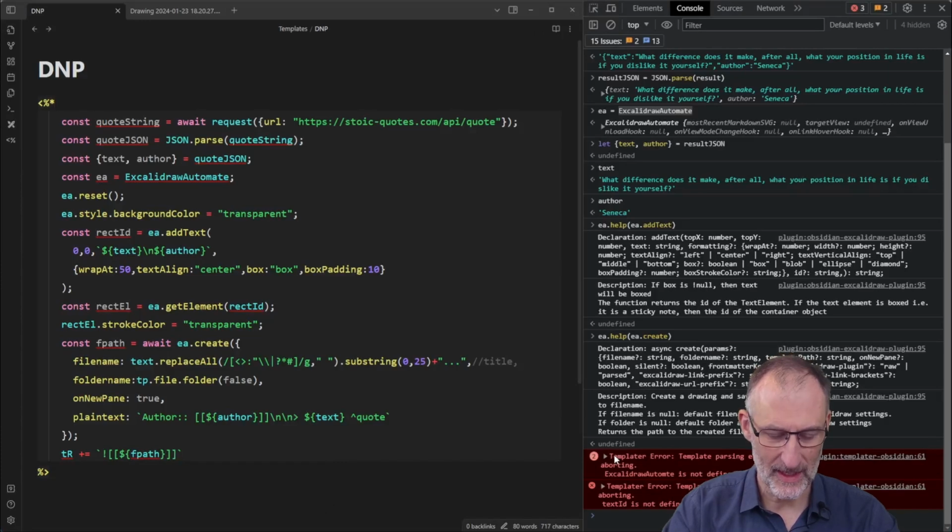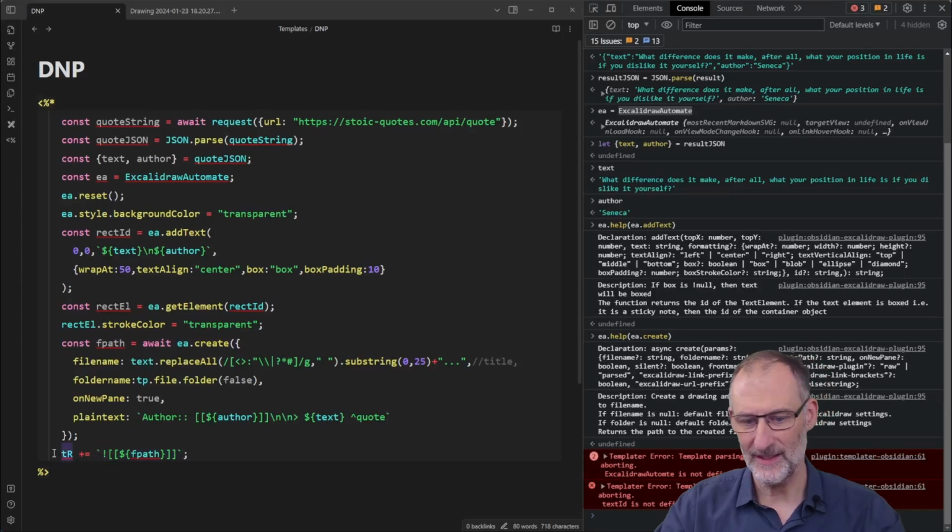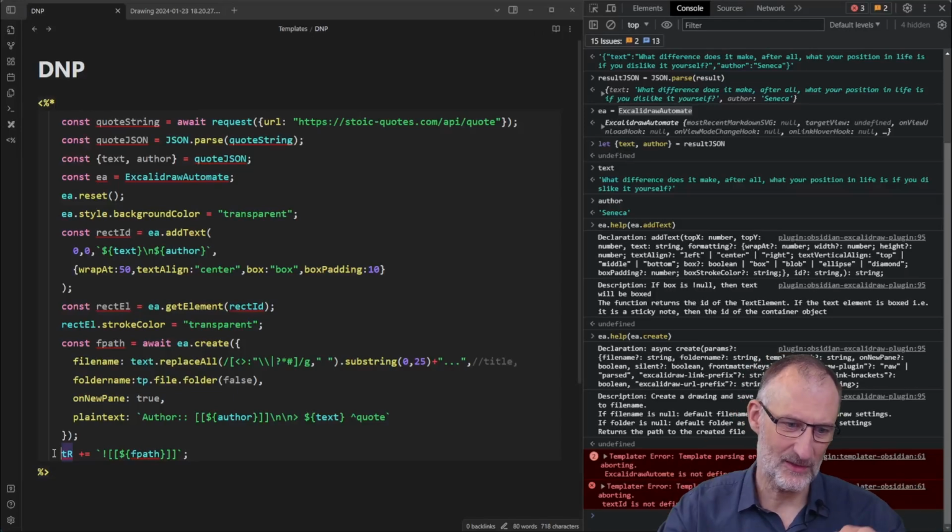So what I'm doing here is, you can see EA create returns the file path, and I want to add it. So tr plus in Templater, if you add a value to this, that is going to be then printed on the page. So probably I want to add a new line character at the end. Let's test again.